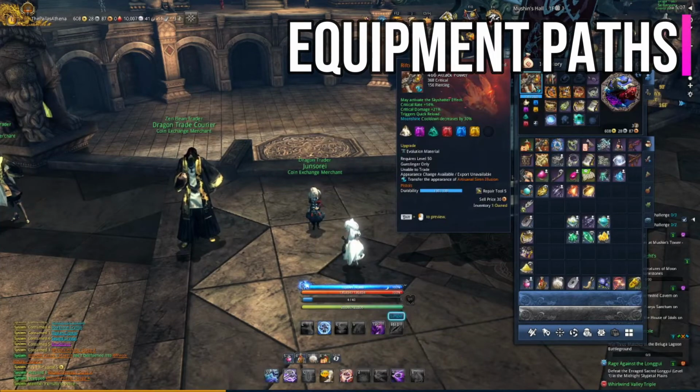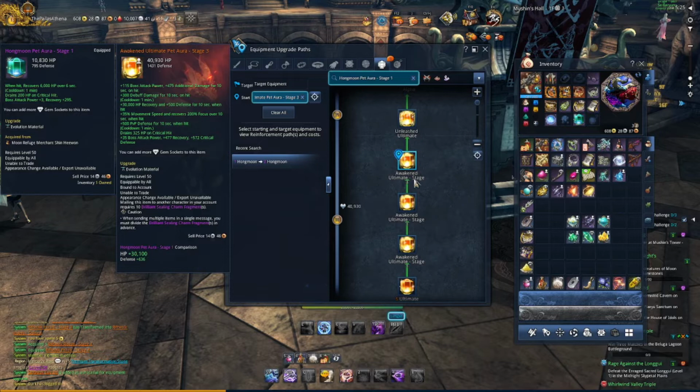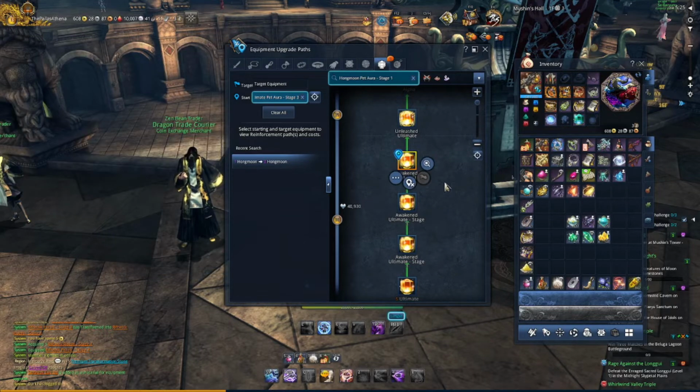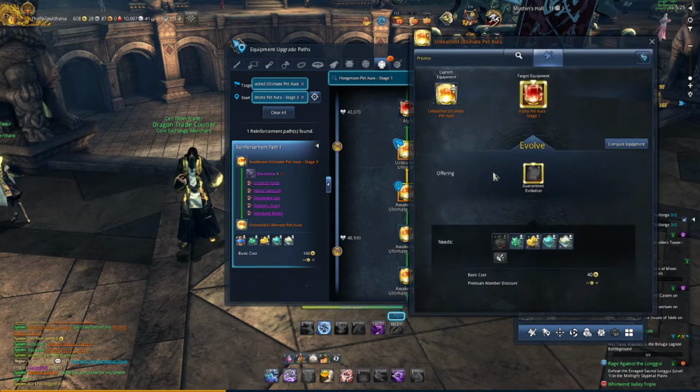Now to keep it simple, we're going to start with the equipment pass, hit manage equipment pass here, and we're just going to look at the manage equipment pass for just this pet aura. What equipment pass are is basically just figuring out what you're going to need for later. Now you can specify your future target equipment so that you can plan out what materials you'll need.